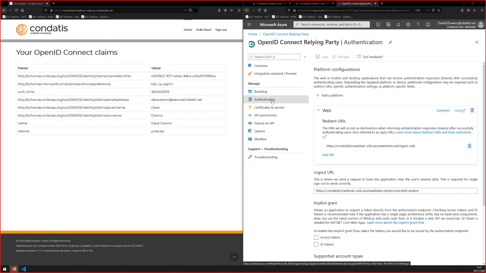So when I reach the end of my B2C journey, it's going to send the token back to a known page. So this Condatis B2C webinar OpenID Connect site, which is my OpenID Connect site over here, is going to send it to the sign in OIDC URL.